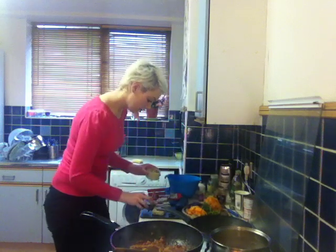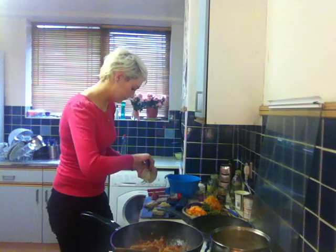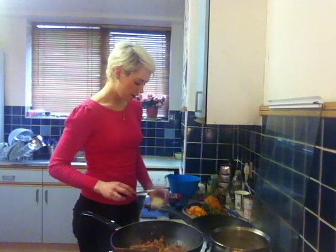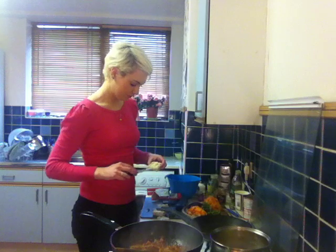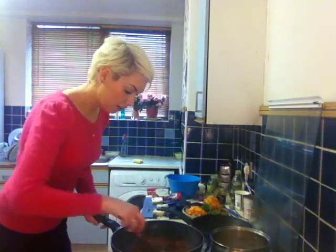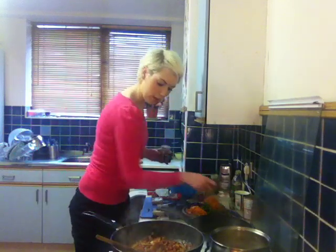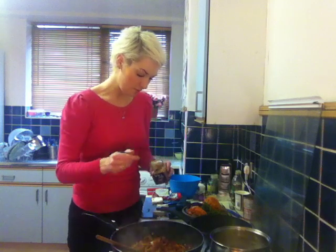Okay, so get a knife and literally just spread on loads of garlic butter. This might not be such a good dish to do for a date or your girlfriend, because you'll probably stink after this. Okay, we're also going to put some garlic in here. Why not? So go in with half a teaspoon.